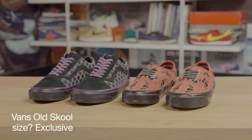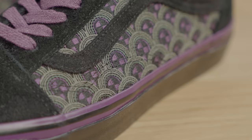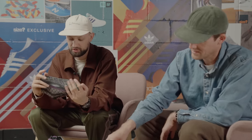What we've gone with on this one is 'Horror Hotels' as the theme. You might notice this one straight away — it's not really Anaheim, but it was on a film called The Shining, which I'm guessing most of you have watched. We've referenced the famous Room 237 on this shoe, which you can see in the colourways. If you watch that film, it's across the whole bathroom — the carpet resembles this — and it's a proper homage to that scene. There's a key on the back of the tongue, a picture from the wall on the footbed, and one of my favourite features is the outsoles — they look so good with colour on top of that waffle.